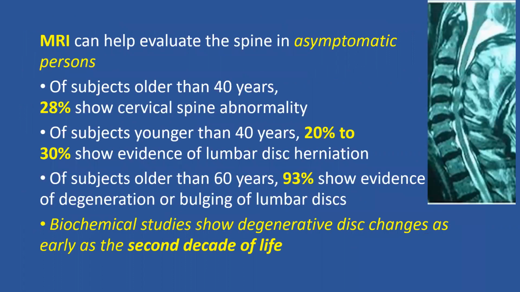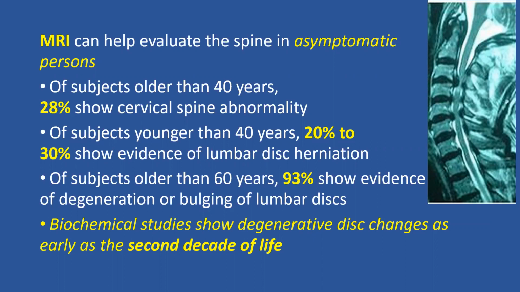MRI can help. This is very important for everyone. MRI can help evaluate the spine in asymptomatic persons. Yes, Jamia. Many of the population have findings in the spine on CT, on MRI, on plain X-rays, and never complain of pain, never have symptoms. It doesn't mean you have to operate on these patients. MRI can help evaluate the spine in asymptomatic persons.